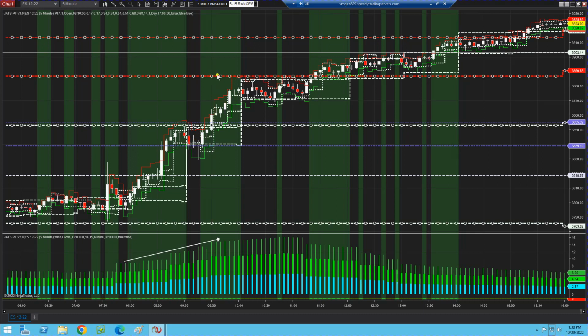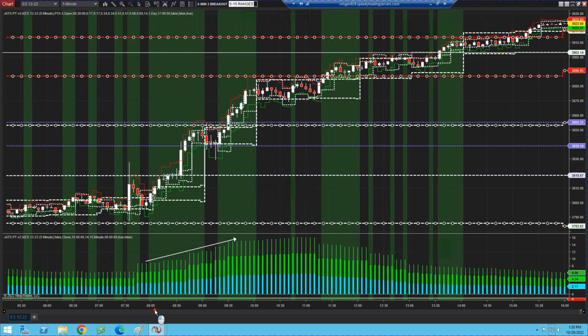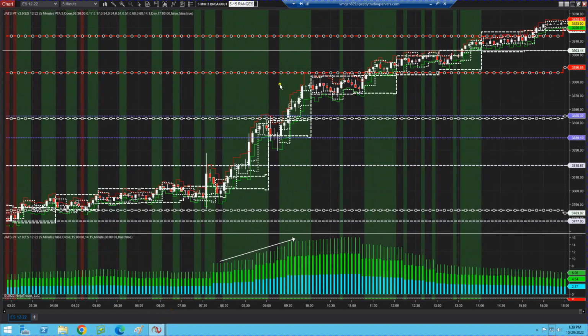That would be the daily 2 and 3. It went to the daily 3 and a little bit extra up on top. But for a range breakout system, instead of entering inside the range, if it's going to be a range expansion day, with the rise in volatility, might be a good time to trade to the higher time frame.